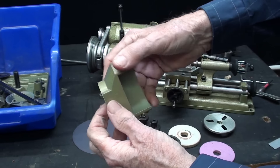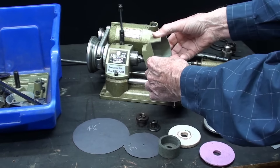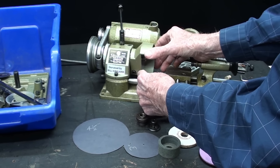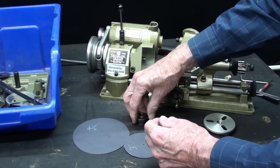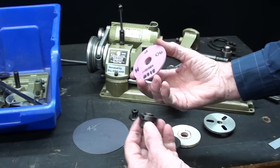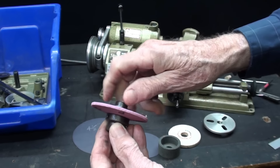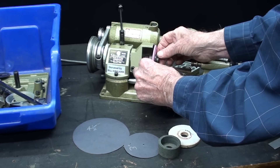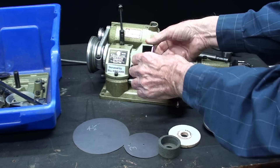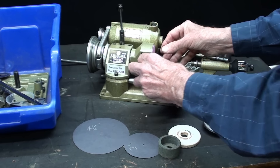This aluminum die casting will fit directly onto the quill — I did move the quill down a little so that this can be attached — and then be tightened in whatever location you want. I talked about the little grind wheel arbor earlier. Three grinding wheels were included. If we put this pink wheel on, it would go between the flanges, and then the grinding wheel would screw right onto the spindle. The pink wheel doesn't quite fit into the guard — I think the grinding wheel has to be dressed down a little bit in diameter.